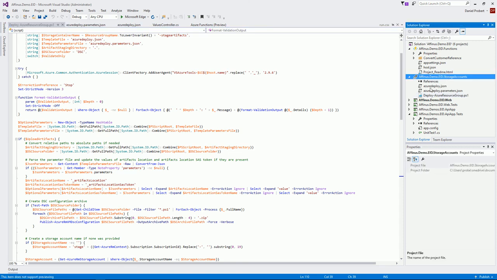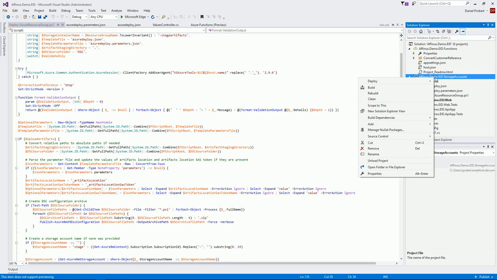You can have multiple Azure templates in here, and you can have multiple parameters files. We're going to talk a little bit about this in a later video, when we talk about how we manage our parameter files and how we create naming standards for everything. Because if you've got a lot of ARM templates, you're going to end up with a large number of files in here, and they can be difficult to manage. Earlier versions of this project type used to put the ARM template and the parameter files in a templates folder, but they've now moved it up to the root.